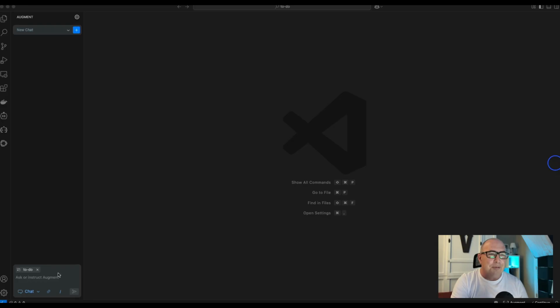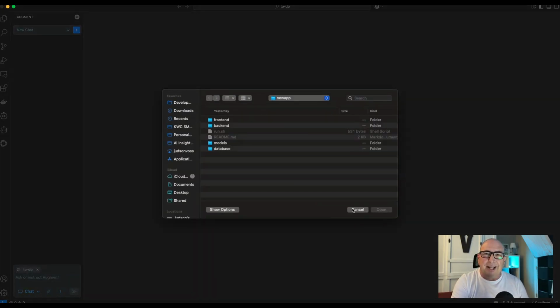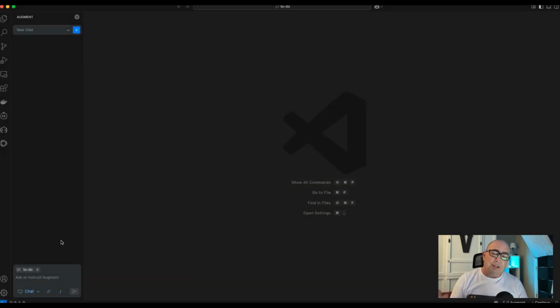Two more quick items to learn about Augment. So there are very few items, really, when you think about it. We've got like 4 here. We do have a paperclip, so we can add files in there, whether it's references of screenshots or other files that we want to use within our project. You can bring those in, and the tool will use those. And then there is a slash button for shortcuts. And you'll see here we can do things like find this, explain this, fix this, so on and so forth. So we can get down into the individual items we're looking to do in a quicker method than doing a natural language question and answer thing. And that really is pretty much it when we get started.